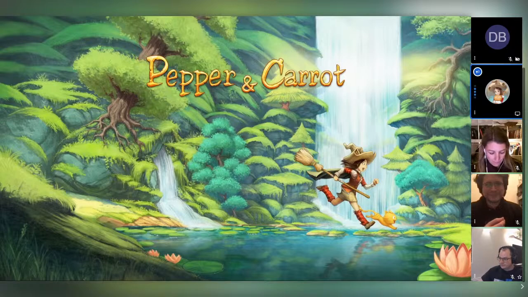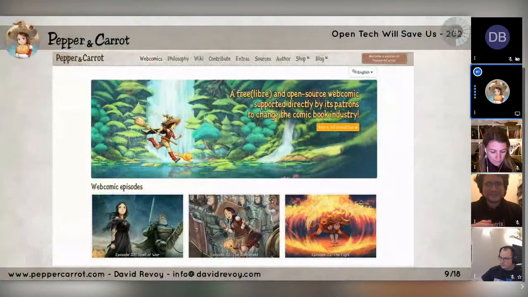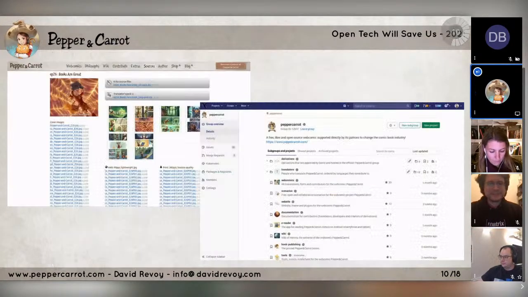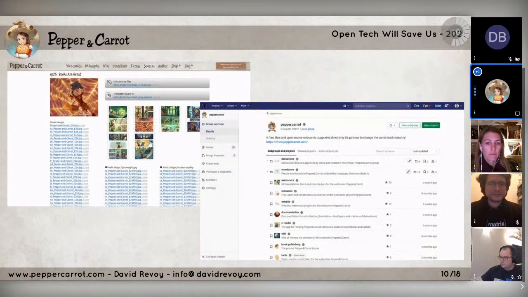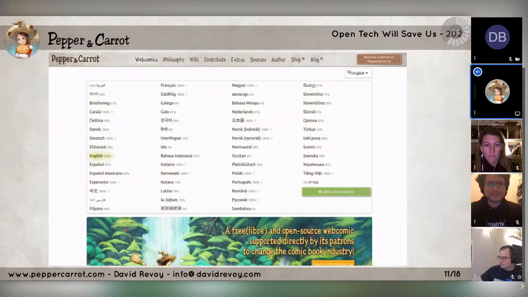It's a website at first that distributes a webcomic, and it's a free and libre open source webcomic. What it means to be a free and libre open source webcomic is that all the sources are on GitLab or on the server, so you can download the artwork. And it means also that I'm open to contribution.